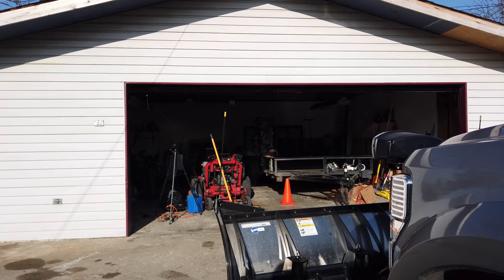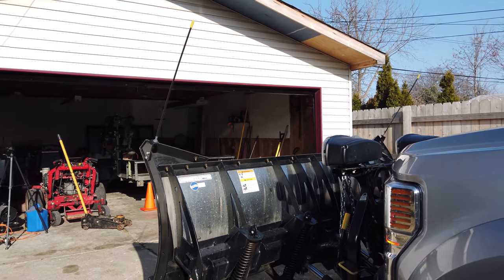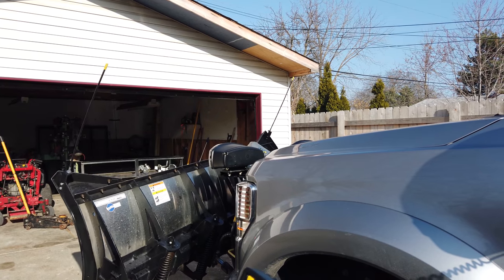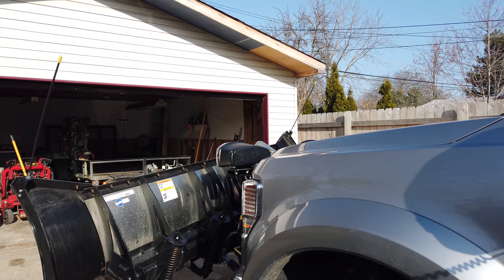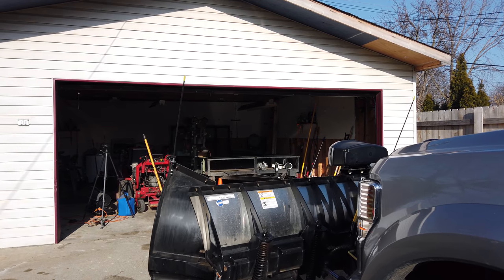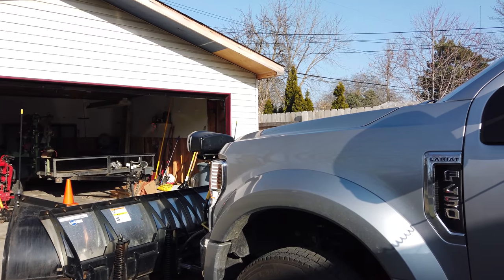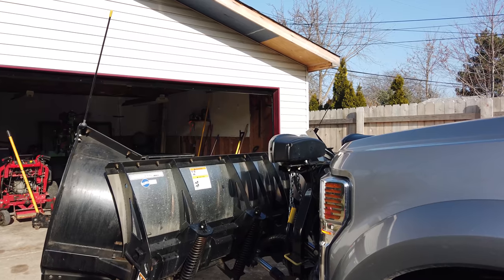Let's see here. Here's the controller. And like I said, everything works, guys. Everything works here. I will say this: this truck carries this plow very well, guys. Very well. It squats maybe an inch. Once it picks it up, it handles that weight, no problem. So, that's what went horribly wrong.